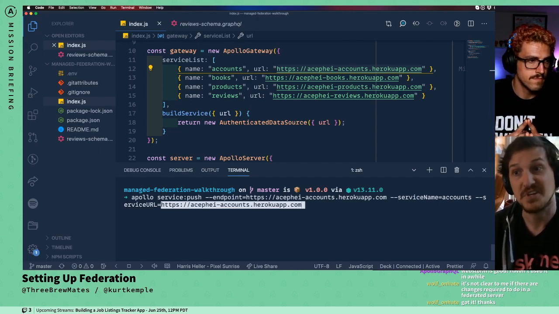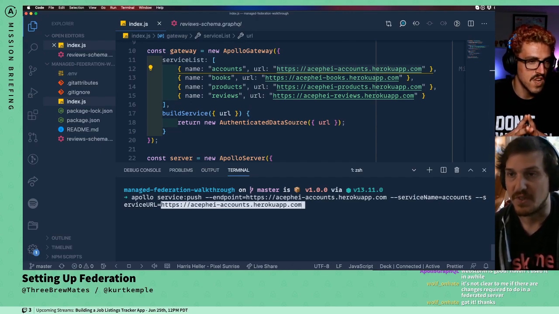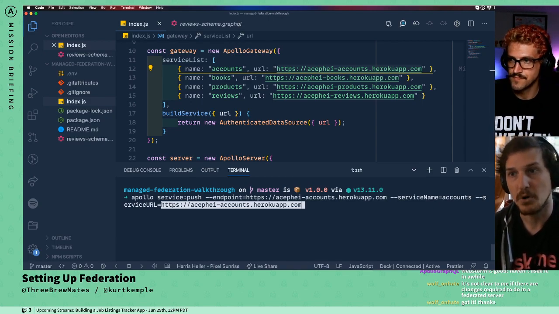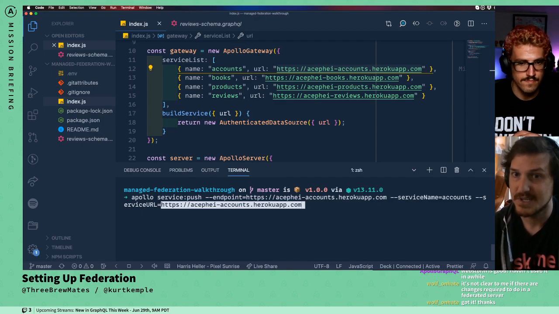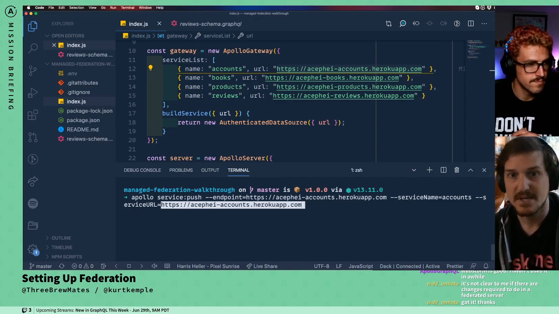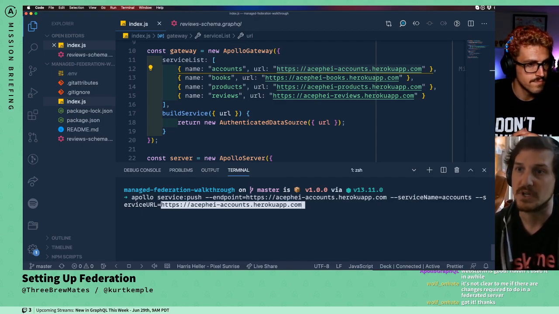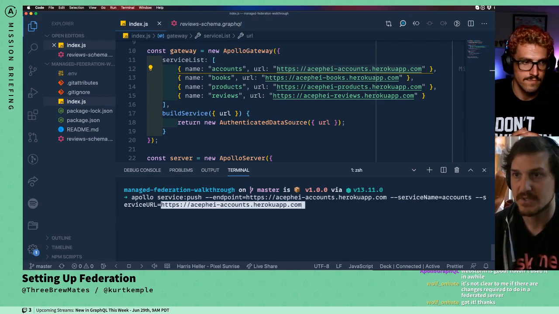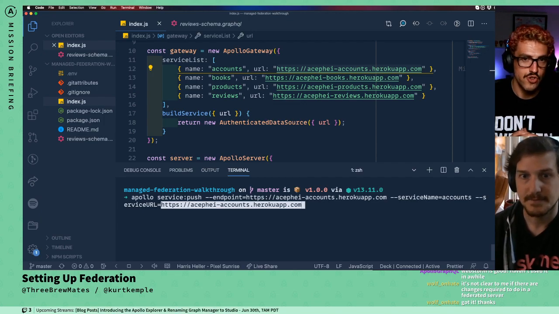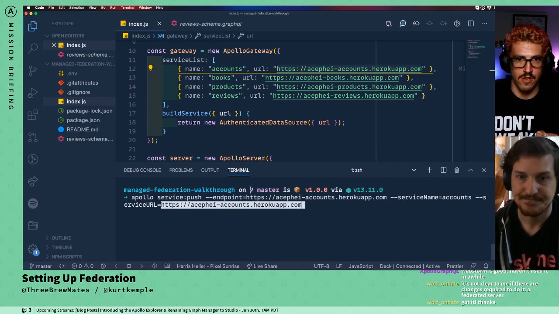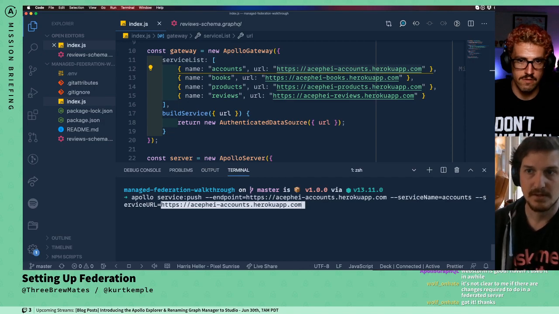And then it's also going to be the slice of the schema. That's how the gateway is able to compose itself without having to introspect those downstream services. It already has the piece of the schema, and it just knows where to orchestrate the requests based off of all those directives and the query plan that it builds. Okay, cool. So I think this is it, right? These are all the parameters we need for this one.